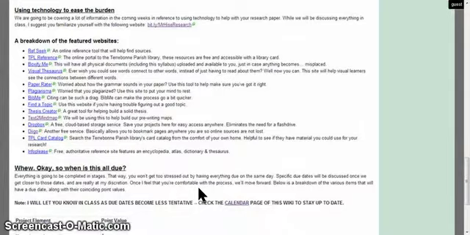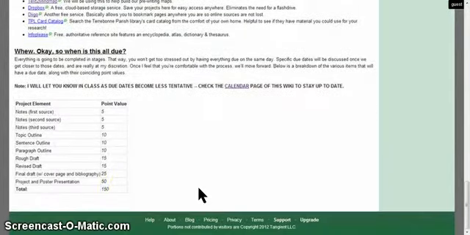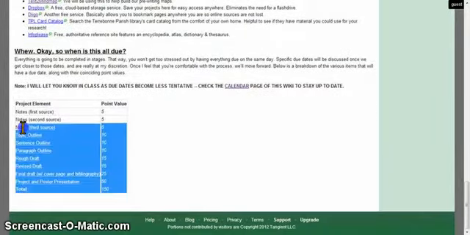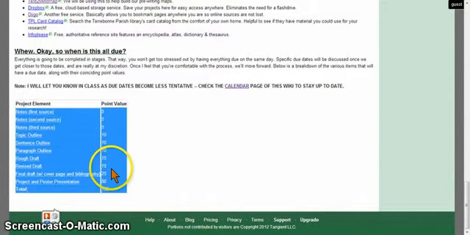And again, our featured websites that we talked about. And this is also a breakdown of the different project elements and the point values. As you can see, our notes are going to be 5 points each. Our first several outlines are going to be 10 points, rough draft 15, revised draft 15, and our final draft will be 25 points.